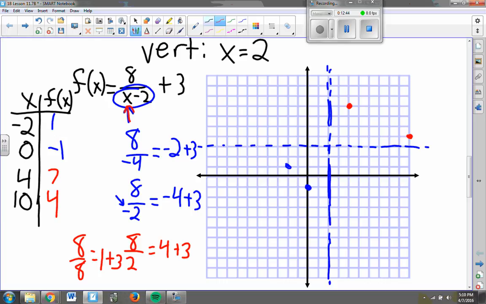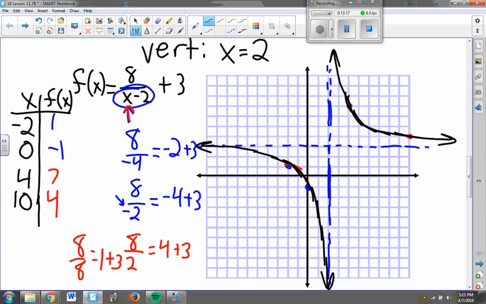So, here on the left, it's going to look something like this, where it gets closer and closer but never crosses. And up here, it's also going to get closer and closer but never cross. Oop, maybe it crossed a little bit there. Oh well. And then here, it's going to do the same thing. It's going to get closer and closer and never cross. And down here, it's going to get closer and closer and never cross. So there's what our function looks like. Two bending graphs that never cross either one of our asymptotes.